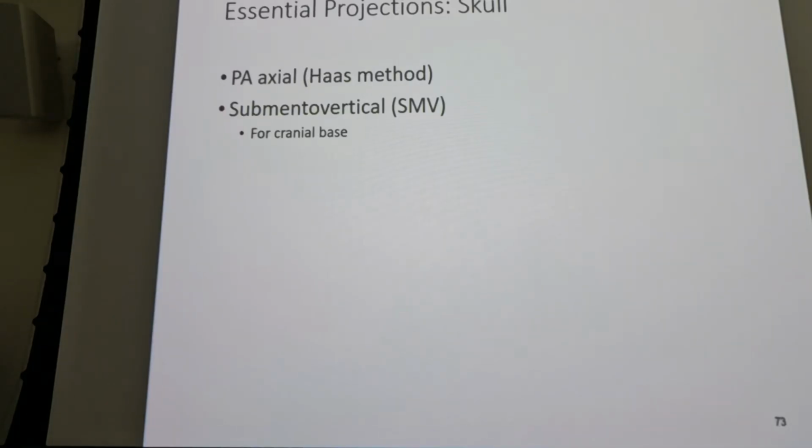So if you flip over to page 40, what line is perpendicular to the image receptor? OML. Right, so what do you think you're going to see on both of those? Same thing. All right, so the only thing is one is AP and one is PA. Again, PA is going to be preferred, but sometimes you got to shoot AP.